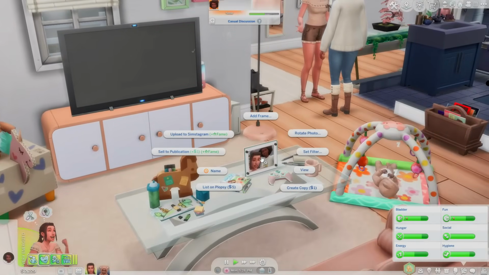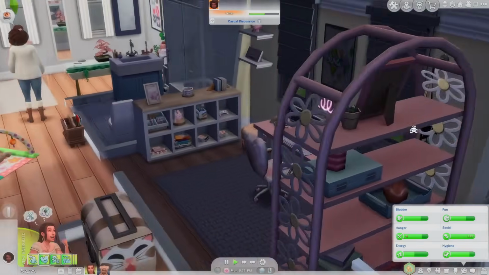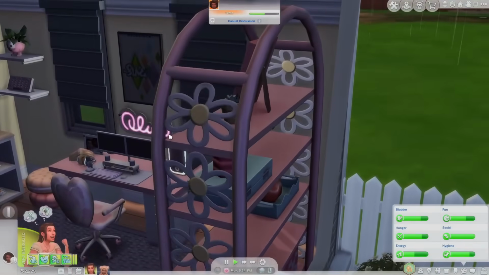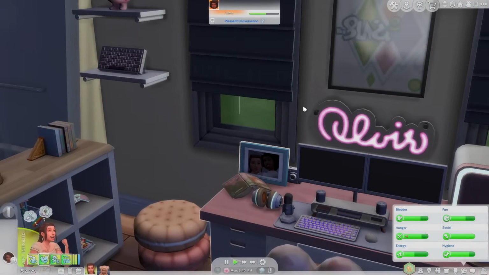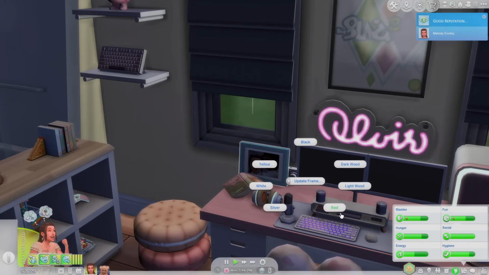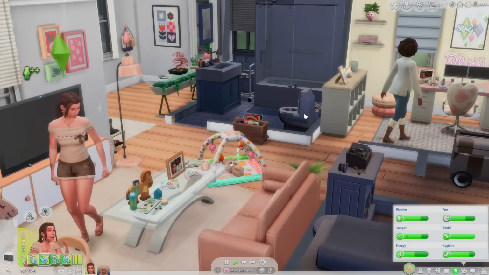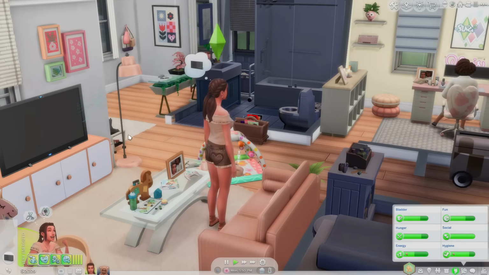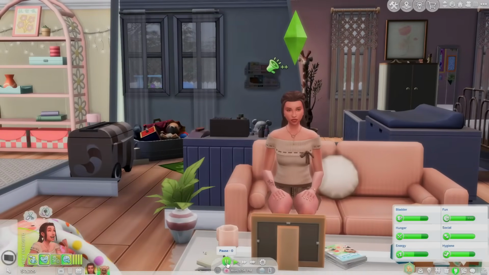All right, so now let's go ahead and add a frame. Let's do, I think she would just have a light wood frame. And then for this one as well. Actually, should we... We could do a blue frame for this one. No, I think we will update the frame and do the light wood as well. Okay, so she officially has a good reputation, but little one is sleeping, and I think I'm gonna go ahead and wrap this up. I really hope you guys enjoyed this.